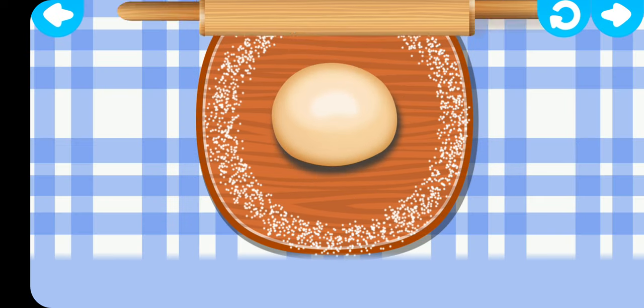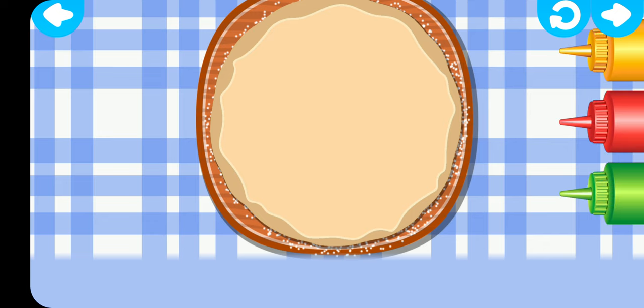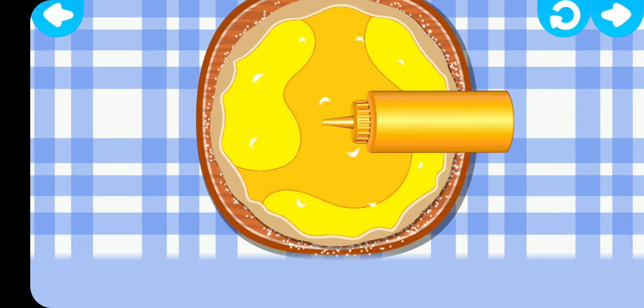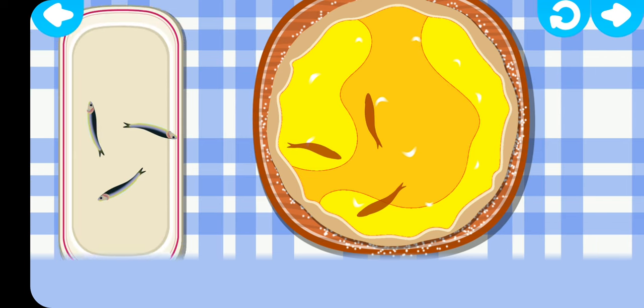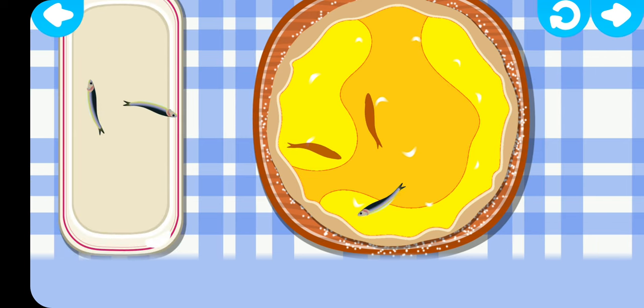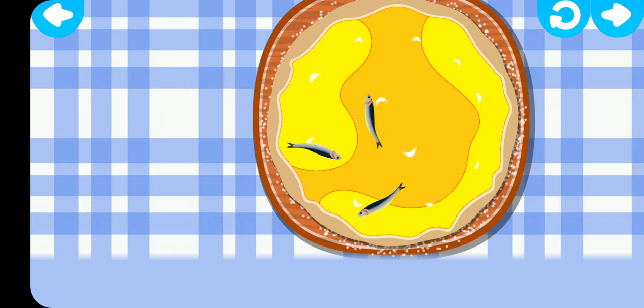Oh, I'm really hungry. Let's make a pizza. Wow! Sauces! Pick one! That's my favorite! And now let's put different toppings on the pizza. Drag the ingredients from the tray to the matching silhouettes on the pizza.